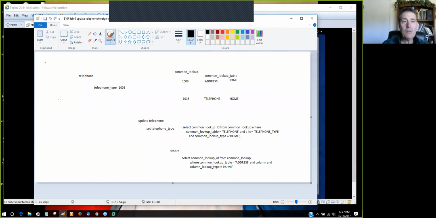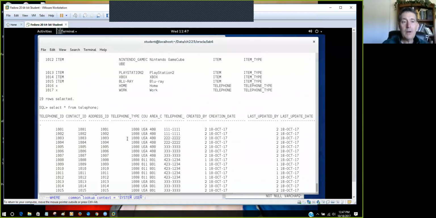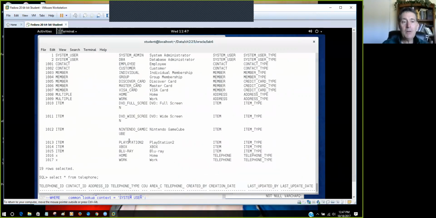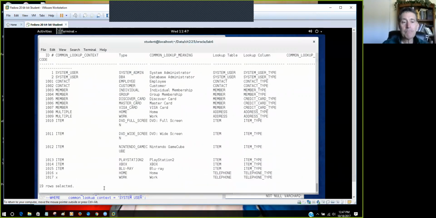Okay, and so Oracle will now go to the common lookup table and look for telephone in the common lookup table column. It will look for telephone type in the common lookup column, and Oracle will look for home in the common lookup type column.